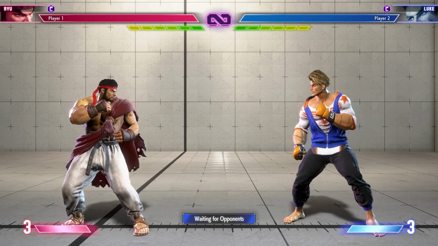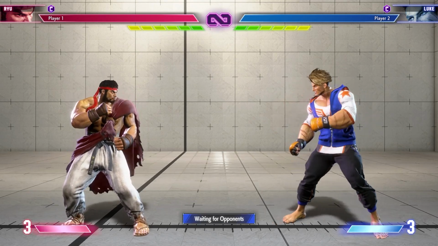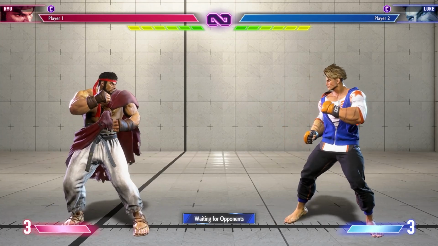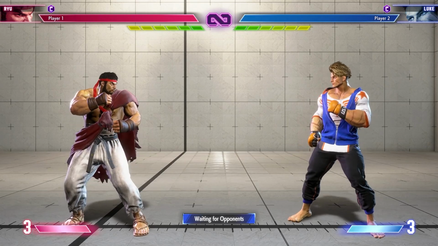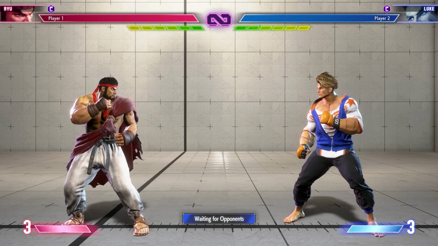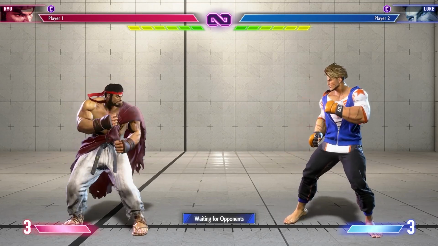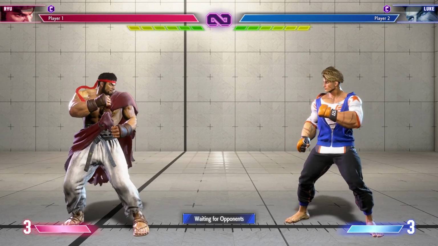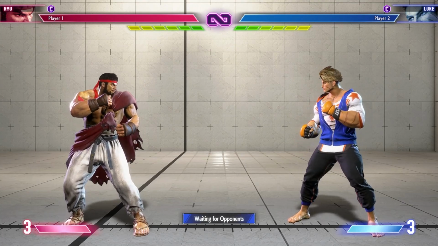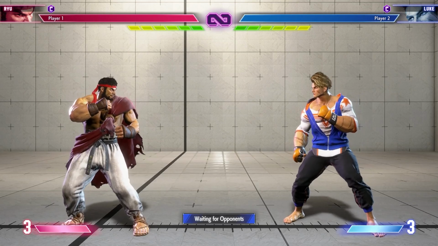And having all of these options, having the shortcuts to gain easy access to a lot of these things is very, very nice. This training mode is one of the best training modes that I have seen in a mainstream fighting game in basically forever. It is a fantastic training mode. I love it, and you should definitely learn to take advantage of all these options as you figure out you need them. Don't try to use them all at once.